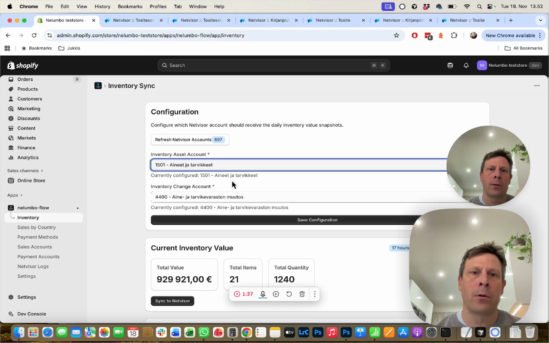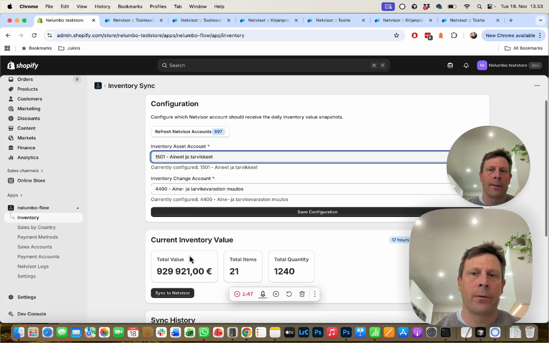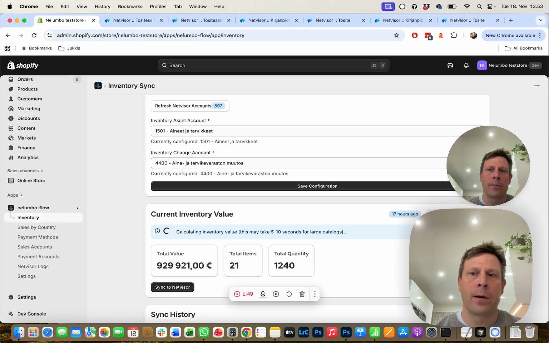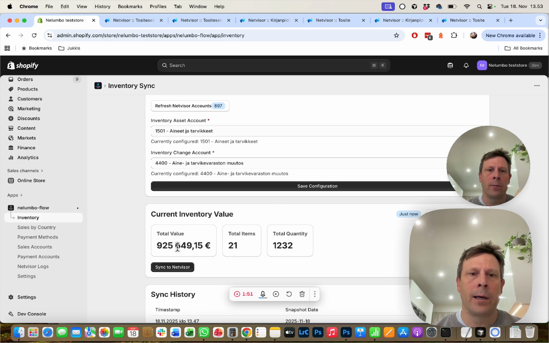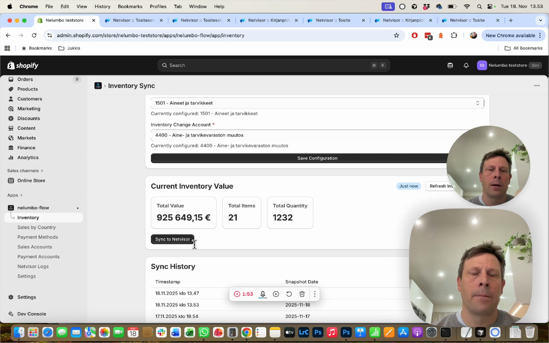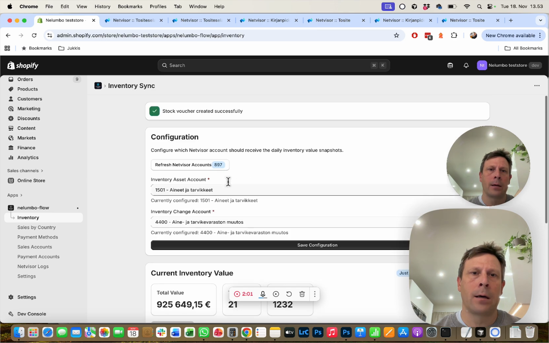The defaults are the most usual ones which are set up here, so we try to make the setup as easy as possible for everybody. After that we can refresh the inventory value, how much inventory we have as cost value in Shopify, and then we can sync that to NetVisor, and it'll create a voucher in NetVisor.